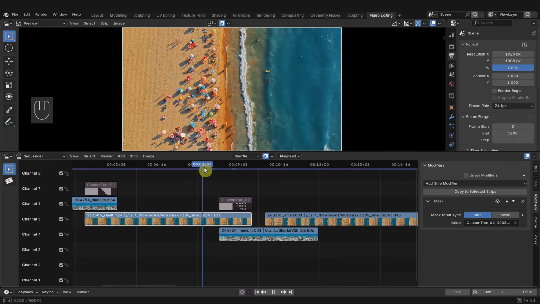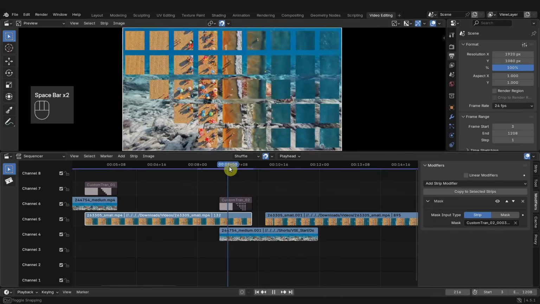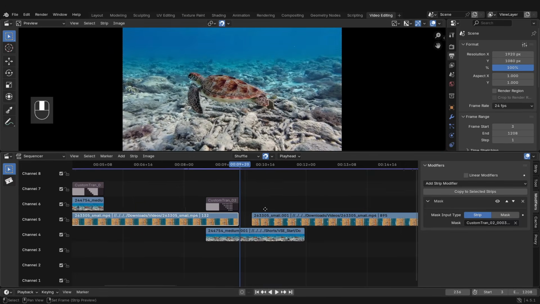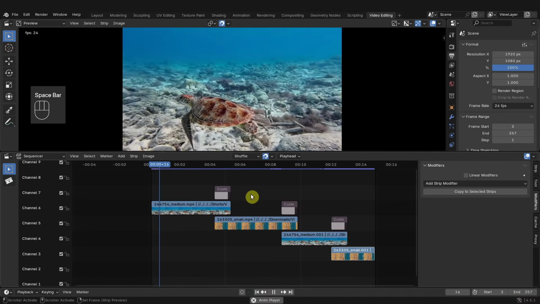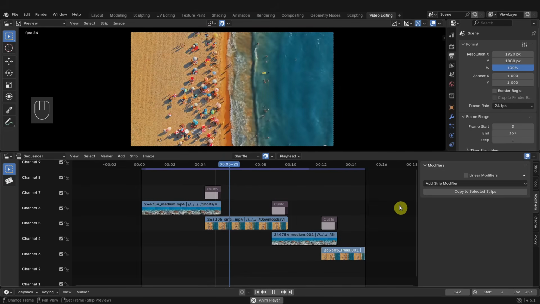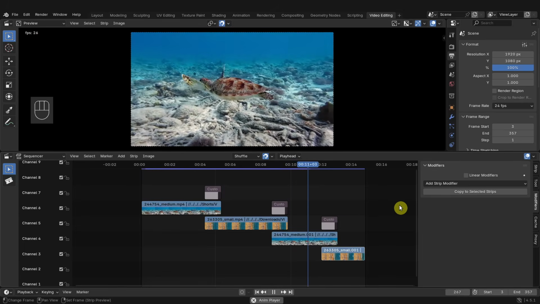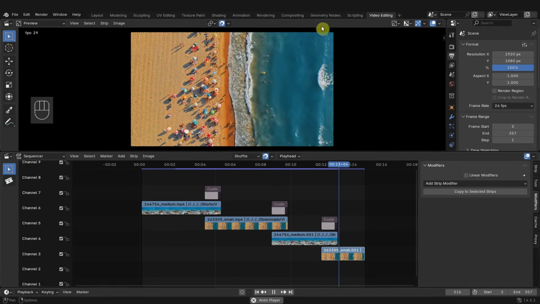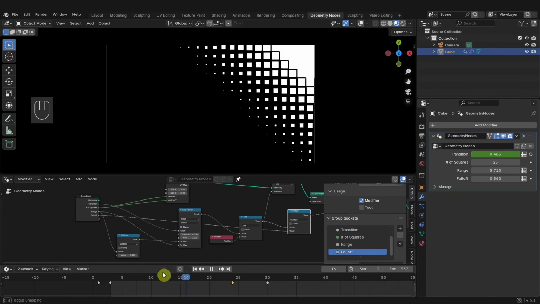So now we have what we made the second. And that's a little bit more interesting. And then just do the same exact thing for the third transition, and then we can see what we have all together. And we can go to start and press play, and we can watch our transitions transitioning between. So there's our simple one, and then we have this video, and then we have the second one, and then the third one. And that is how you add transitions into the VSE using geometry nodes as a starting point to build a base transition.